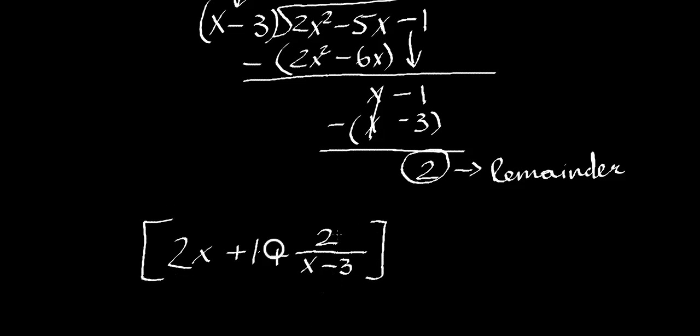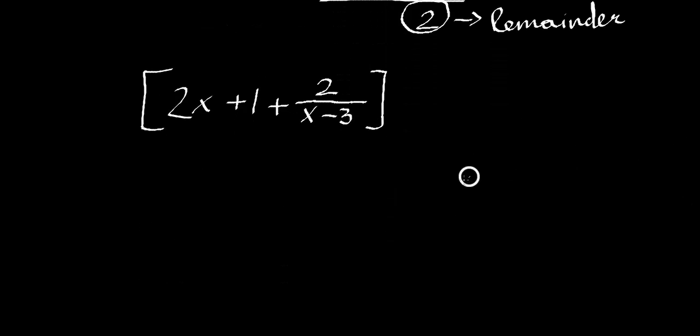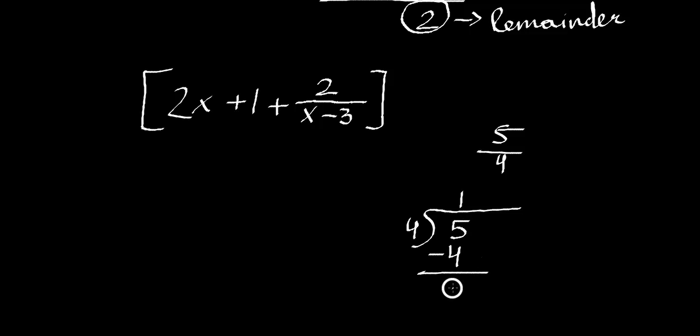Because let me ask you something. What if I give you an easy problem? What about 5 divided by 4? Right, if we would actually do this, 4 goes how many times into 5? Well, 4 times 1 is 4, 4 times 2 is 8, so 4 goes once into 5. 4 times 1 is 4, you would subtract, 5 minus 4 is 1, correct? Now, if you check your calculator, the answer will be 1.25. But how do you think you get this 0.25? We have the 1, but where does the 0.25 come from?